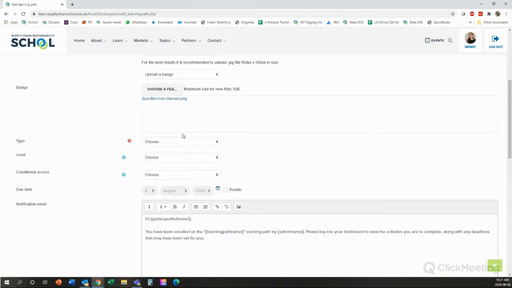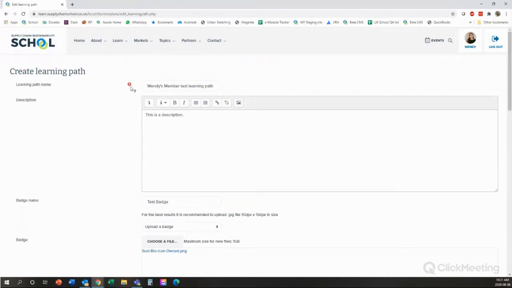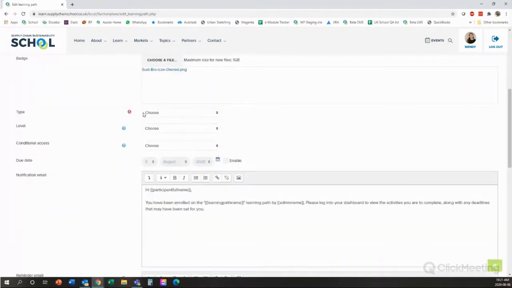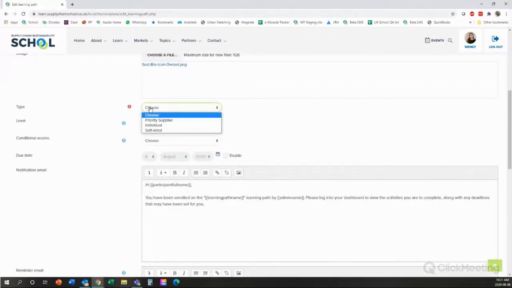The next thing we're going to do is select the learning path type. So you'll see here, anything that is mandatory, a required option, is highlighted using this little red exclamation point button. So the only things that you really have to give is a name and a type. But the type is very important because that controls where the user accesses the learning path from. So we're doing an individual learning path, and that is so individuals in our company, in our account, can complete this learning path. We can allocate it to individuals in our account. So we've got that selected.